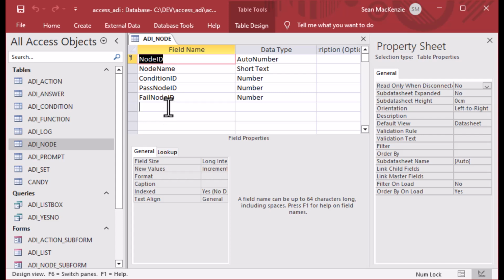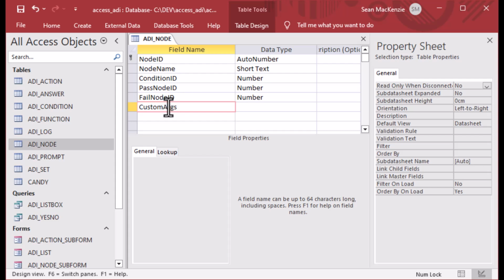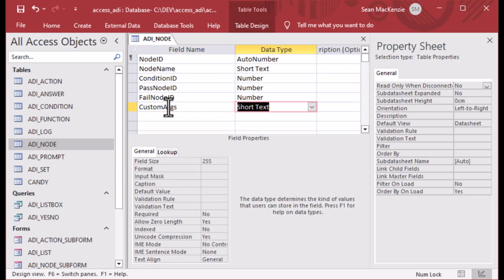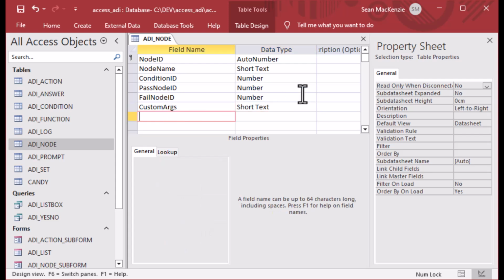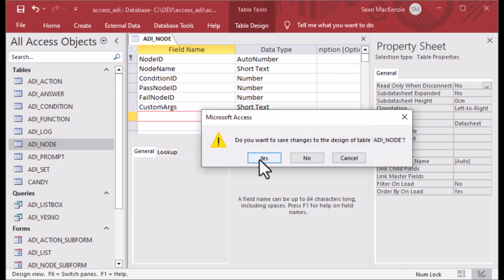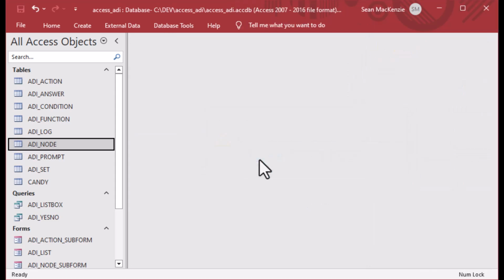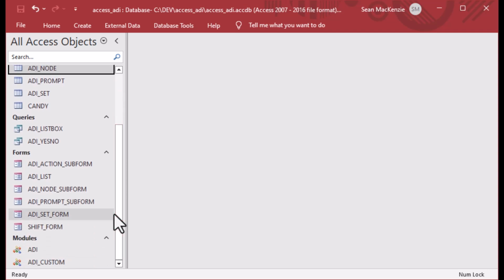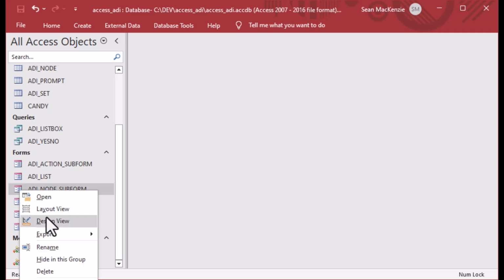And so let's right click on that table and go into the design mode, and we're going to add a new field into our table here. This is going to be one of the first additions to the original design that we're doing. We're going to add a custom arguments field name, and that's going to be a short text so that we can ask if a selection was a particular thing. And that's going to allow us to have great flexibility in how we can use the framework, and it's going to add a lot of power to what we do.